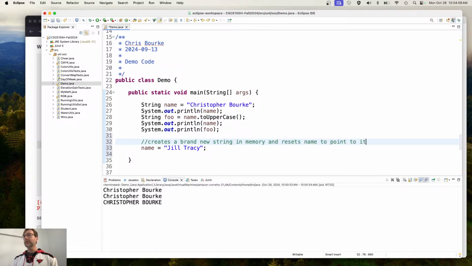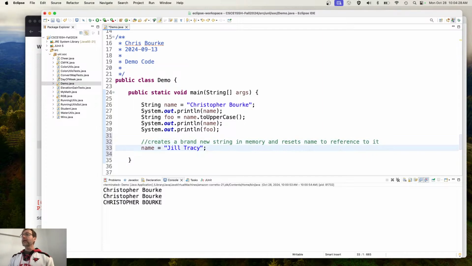Now, we don't have pointers in Java, but we do have references. To reference it, maybe is better. So what happened to that old name, my name? It's still there somewhere in memory. Nobody's referencing it, so it becomes eligible for garbage collection. And the Java virtual machine takes care of it for me.